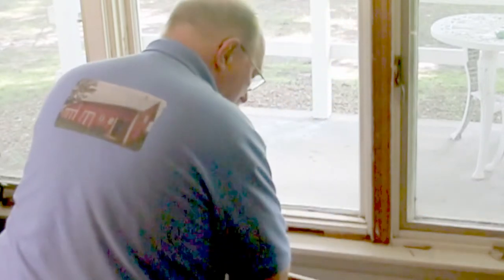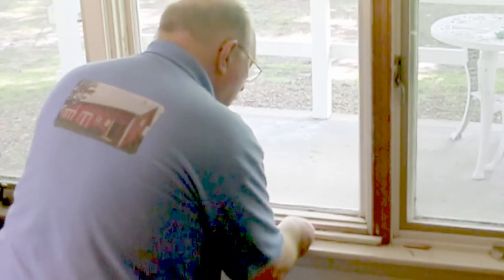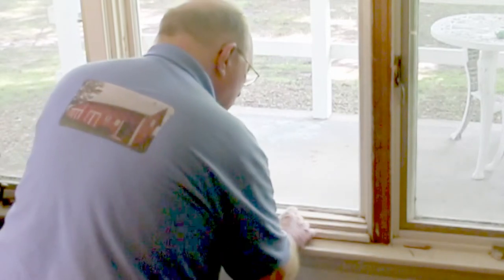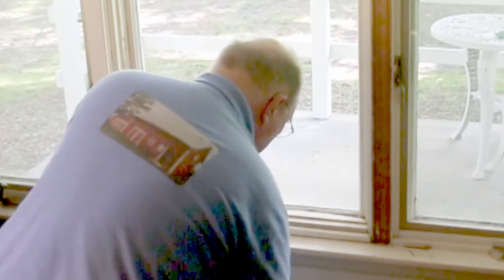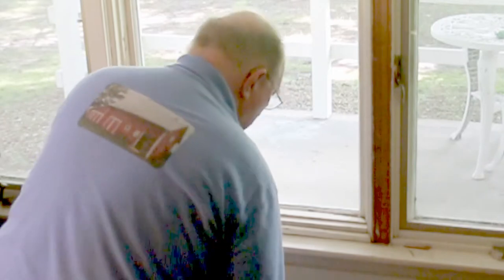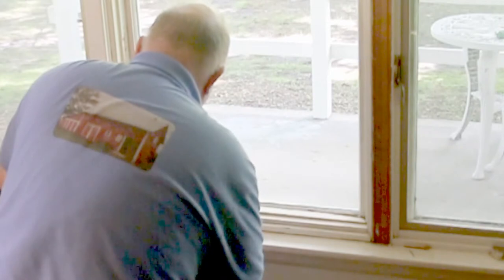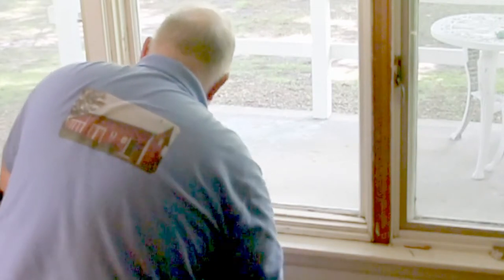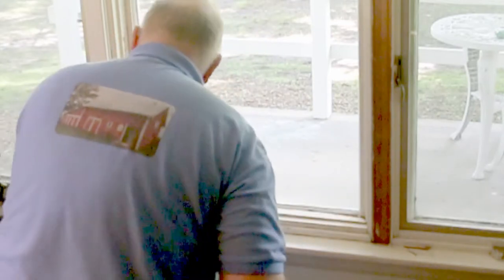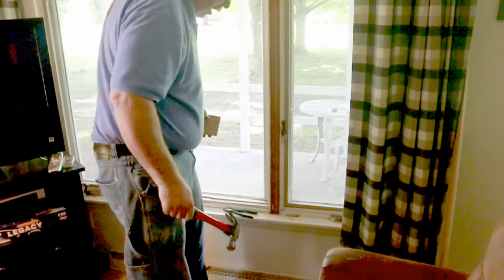This last piece goes down in at an angle. Like this. And seals the front edge of the window. Like so. Now, the last piece.